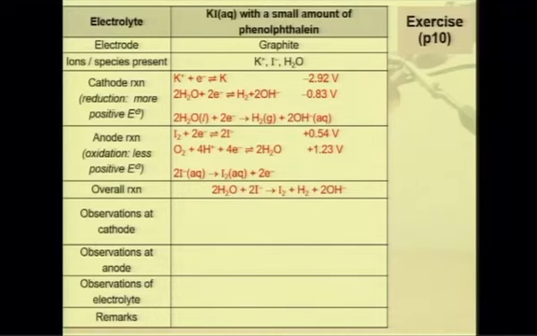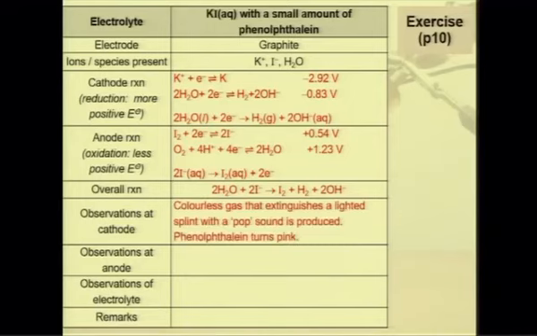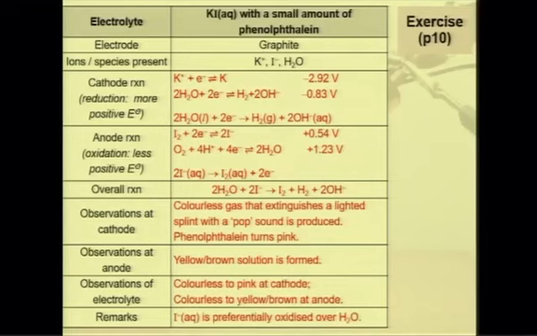So one of the observations I hope you get from the video is that hydrogen gas is produced. This is the gas that gives a pop sound with a lighted splint. Phenolphthalein turns pink because of the hydroxide. So be very careful about these kinds of things. Some of you are very clear about gases coming out, but you forget about things that you cannot see, things like pH. And at the anode, this yellow or brown solution that you see, why I gave you a range of colors is because of concentration, because of iodine formed. So observation, electrolyte, remarks, key in yourself.